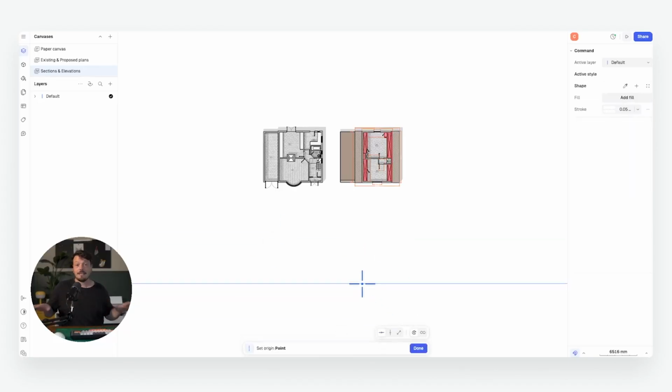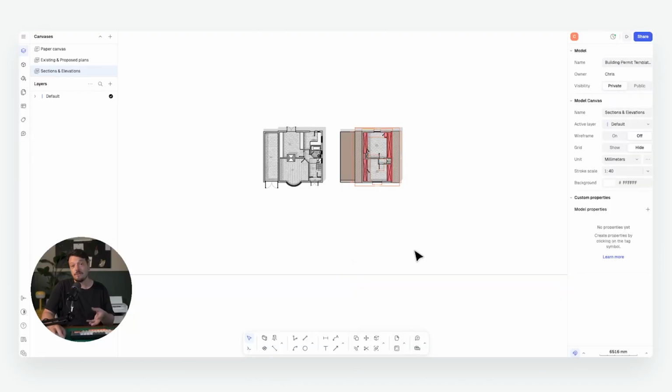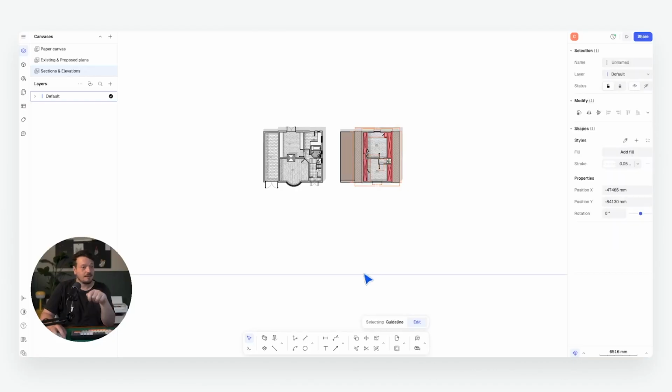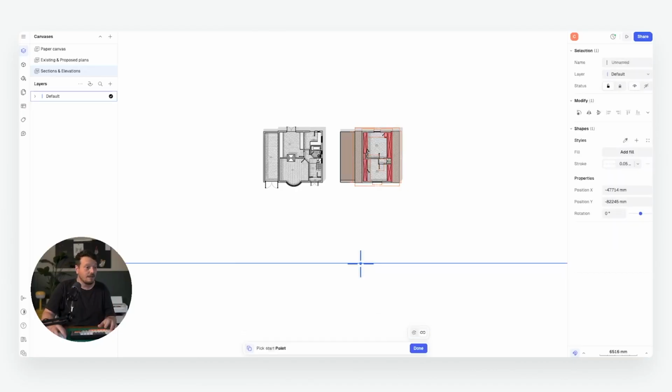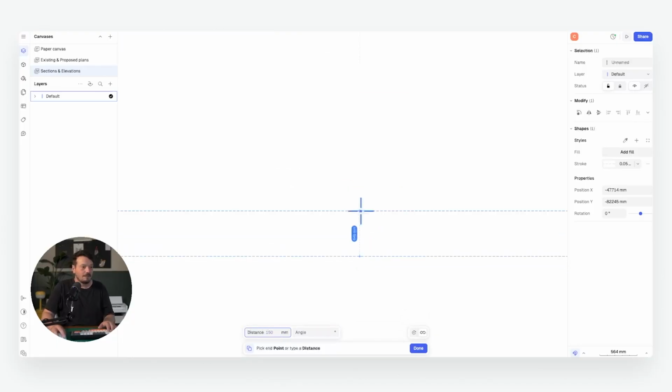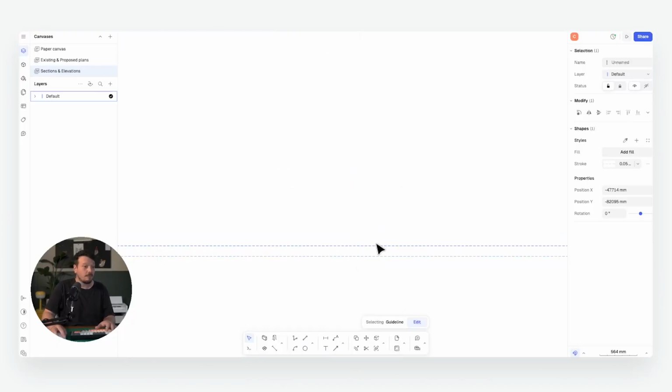I'll have a datum, an outside ground level, and I'm going to set that at 0. Based on your survey, it may be an AOD level, that's above ordnance datum, but based on my survey, that's 0. Now, from the survey information, I know that my ground floor is 150 millimeters above that level. So that's my internal ground floor level.